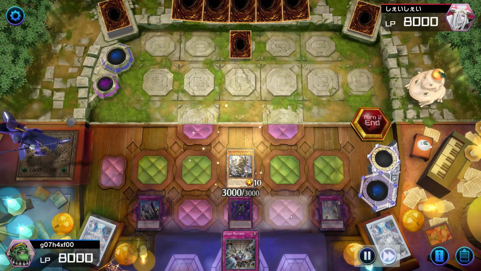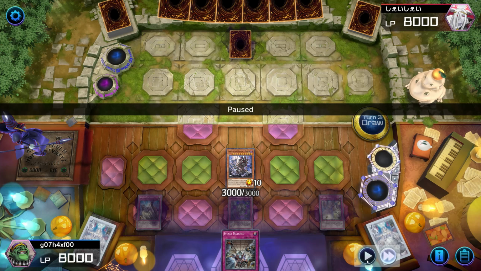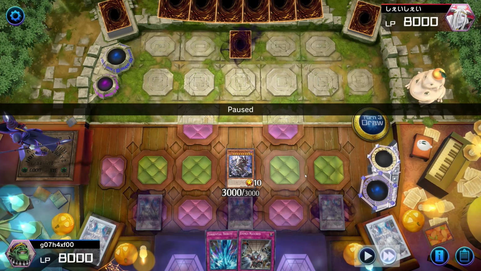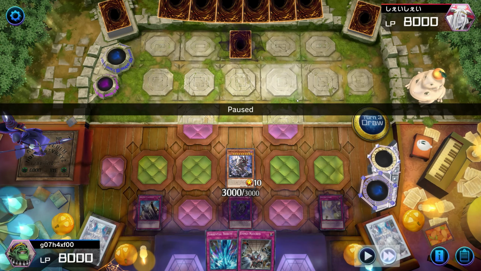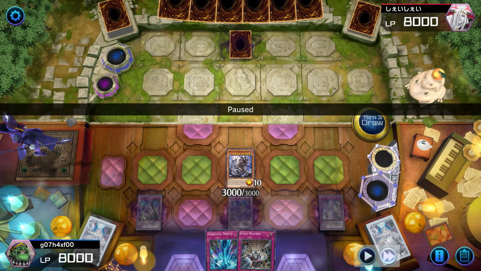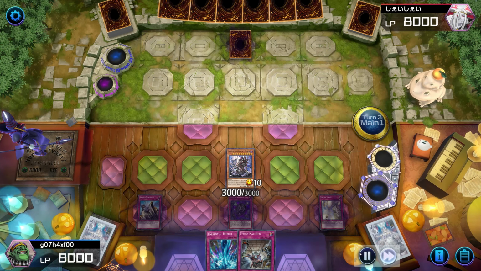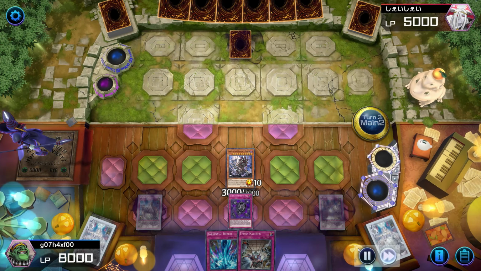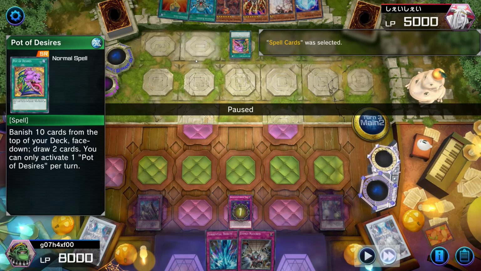Lord will set Virus. The reason I set Eradicator is because I assume that they're either a Runick or a Sky Striker or some deck that relies on going second spells. Maybe even a Numeron, right? And they either didn't have an OTK condition on me or whatever. In any case, I figured they were a spell-heavy deck, which they sort of are. So let's go battle. 3K. And then we're going to immediately Virus for spells. So that's going to kill the Desires I put back on their field.